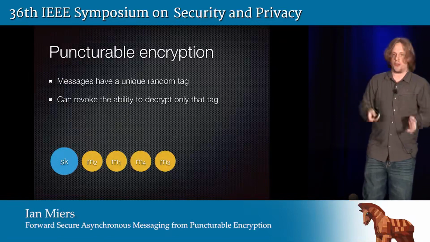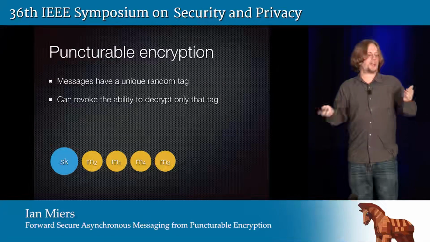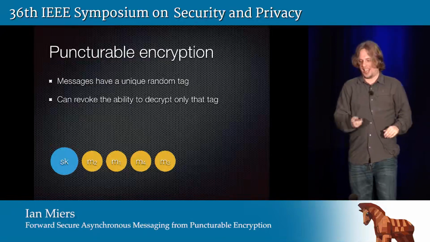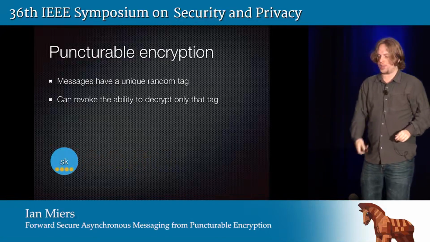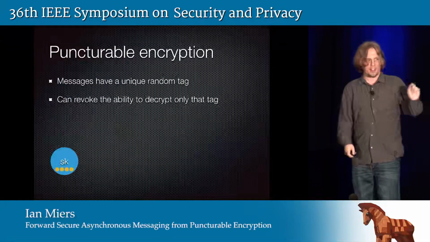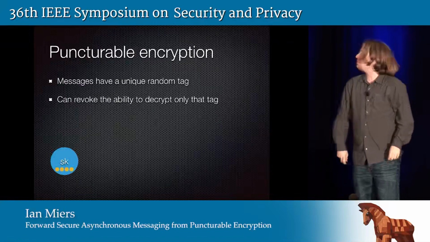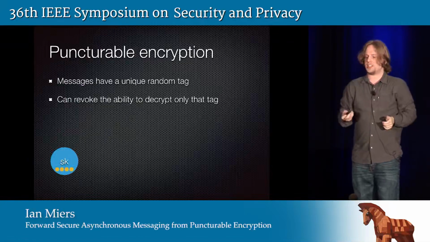And it would solve a lot of these synchronicity issues because the order wouldn't matter, right? It doesn't care which order these messages get in because you've still just updated the key. And so we call this puncturable encryption because you effectively just end up poking very precise holes in your secret key. And so the question is, how do you build this?